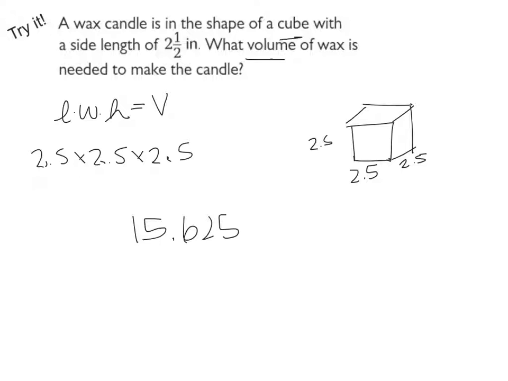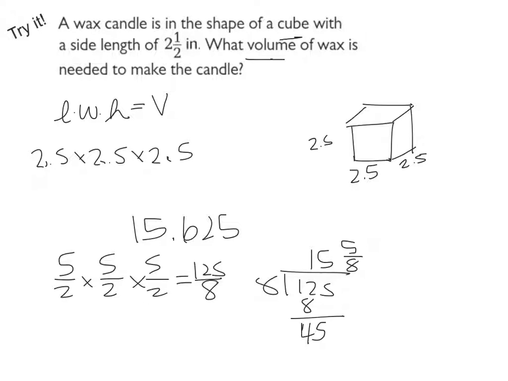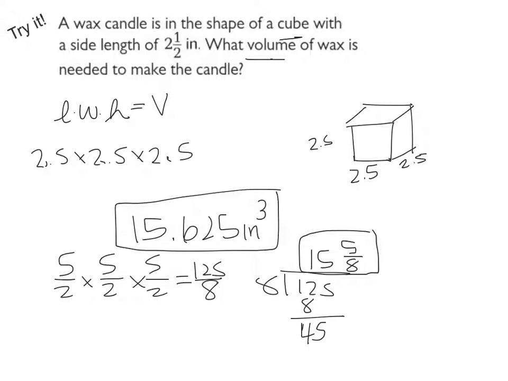15.625. Now I should probably change 0.625 to, what's that called? A fraction. Okay, let's see. I don't know that off the top of my head. Give me just a second, see if I can figure it out. Okay, hold on. Okay, I was trying to be all smart, but obviously at 11 o'clock at night I'm not very smart. But I did figure it out just by solving it the old school fractions way, and it gives me 15 and 5/8. Both are correct because they're the same answer, but this is cubed because we're talking volume. Okay, or 15 and 5/8 inches cubed.